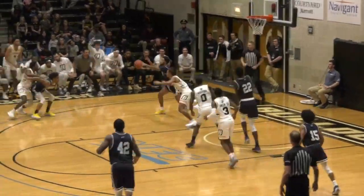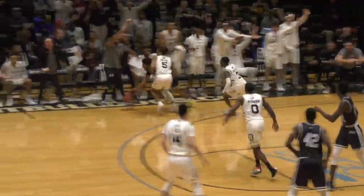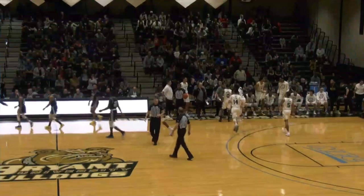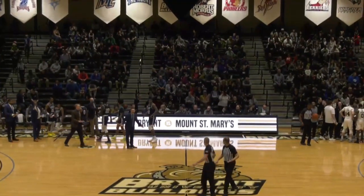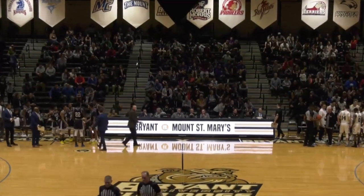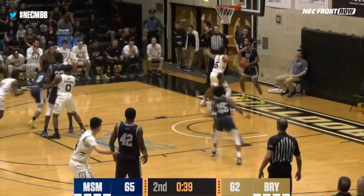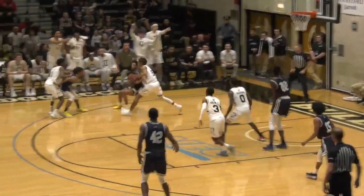Look at that. I guess the referees say it hit the side instead of the back, and that put it in play. But either way, Gibbs stepped out of bounds. Bryant ball on the turnover with 39 seconds left, down 3 points. So now the referees will come here and try and decide if indeed it did hit the backboard in back. We see the replay here on the screen. I guess it hit the side, and that's in play?